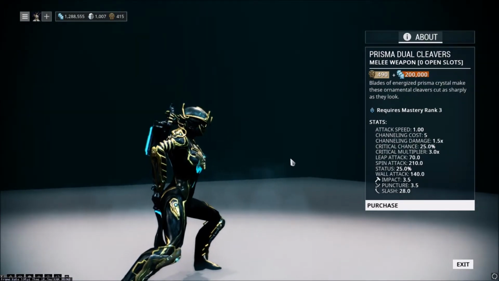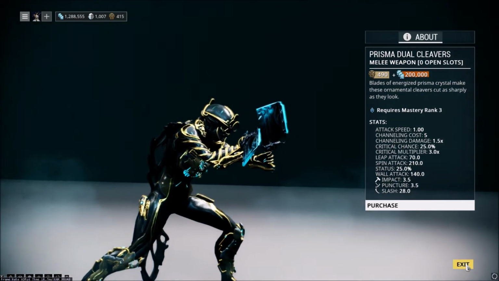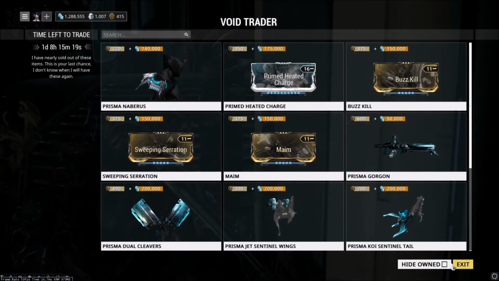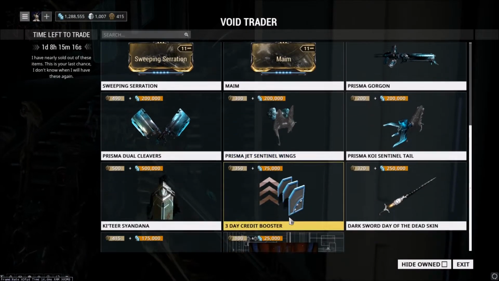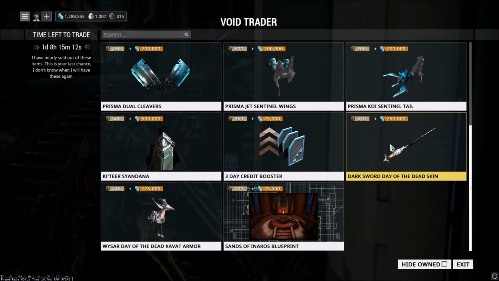Now, you're going to need a lot of credits normally. Usually most of his items are at least 100,000 credits. Some of the better items are 400, 500, 600,000 credits for the weapons, and the mods usually around 300, 400,000 credits, in addition to the amount of Ducats you need for it, which is usually over 300 or 400, just depending.